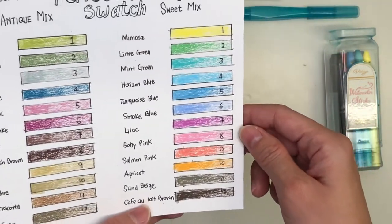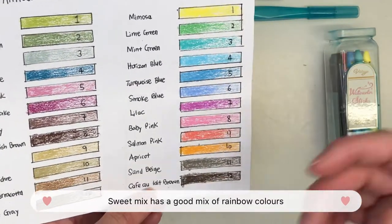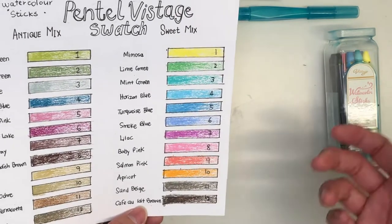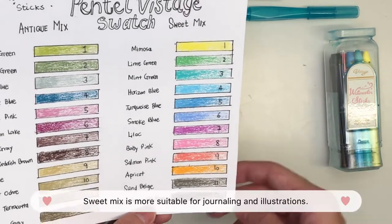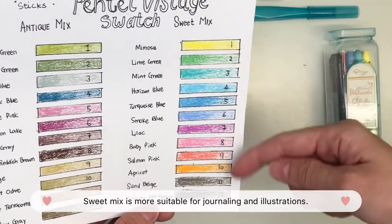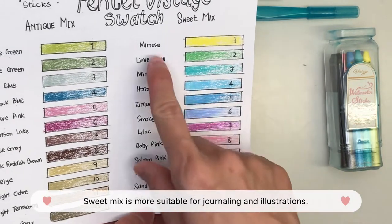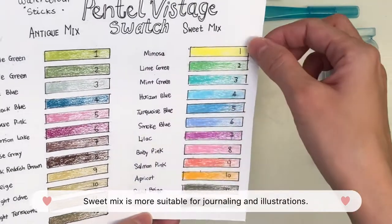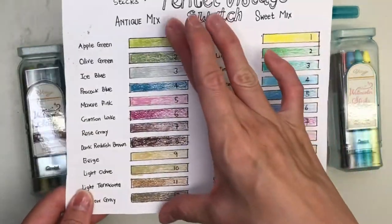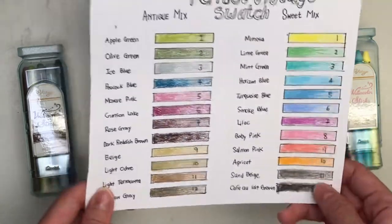And for the Sweet Mix, you really get a rainbow of colors. So I would suggest for a start, if you really want to use this for art and craft, getting the Sweet Mix, because it has all these different colors, and it has a very dark tone, the cafe au lait brown, and even the yellow here, the mimosa bright yellow. So these colors are really sweet and cute. This is probably a more muted color range and more earthy, not for everybody.